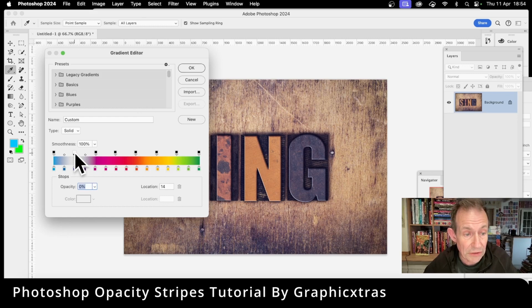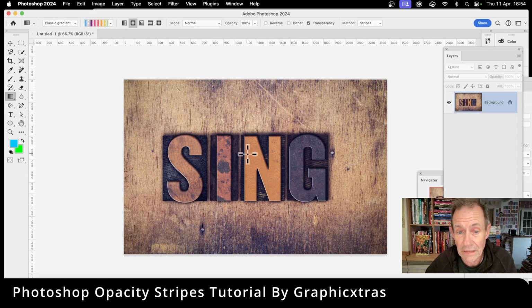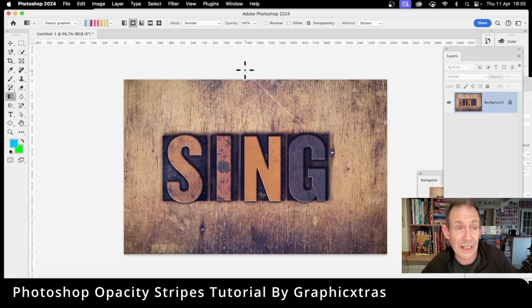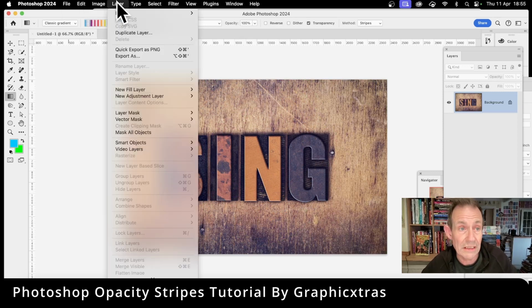And now what you can do is click on there, and you can create some additional ones. Let's just create it in the centre, and of course you can space it out differently to create all kinds of different combinations of that. Now click OK, and then apply it, and now you can see you've got this lovely ring design where you can see through, obviously, and some of the colours are gone, but now you can see straight through.